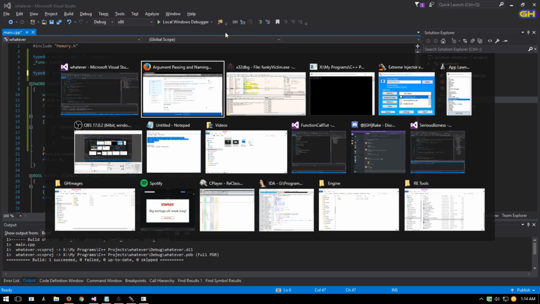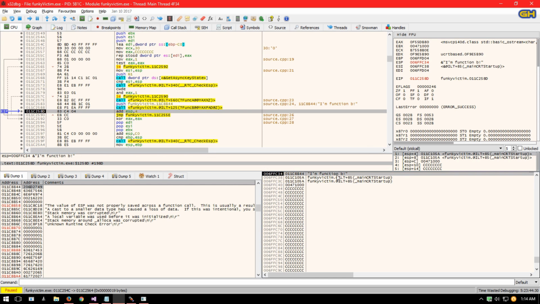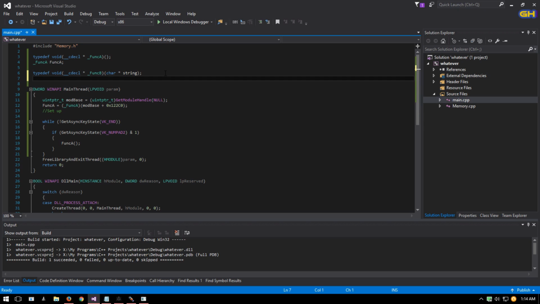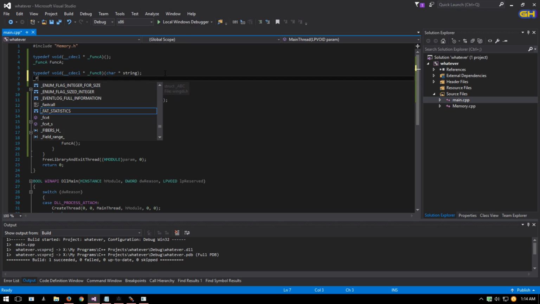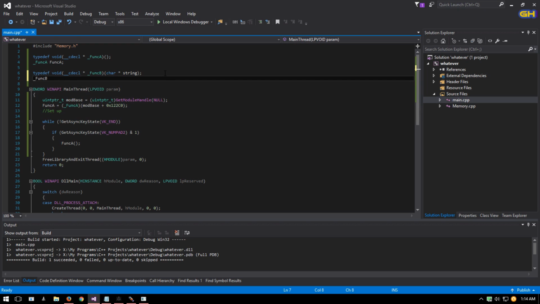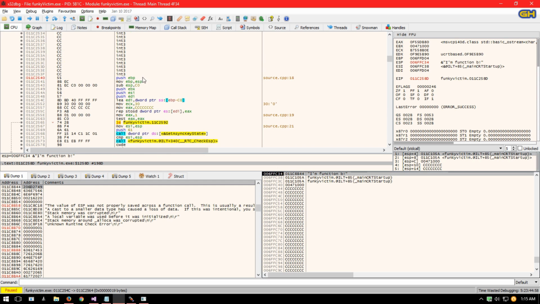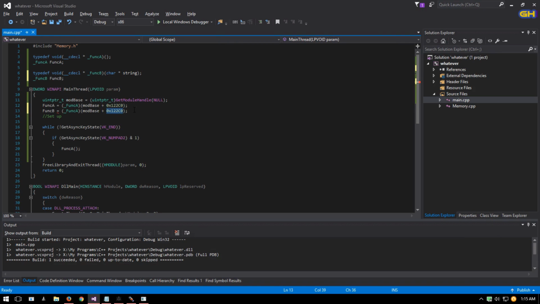Right, so we knew it was a string from looking at this right here. It's passing in a string. We'll go back in here. Func B. Func B. And we're gonna do the same thing, right? But this is gonna be Func B, and this is gonna be different. 12540. Cool. Yeah, 12540. Cool.